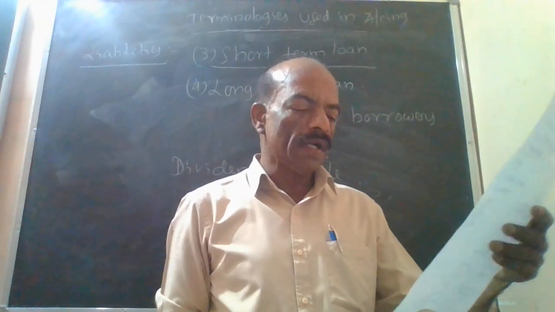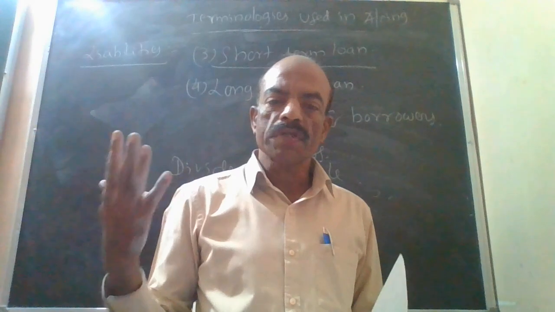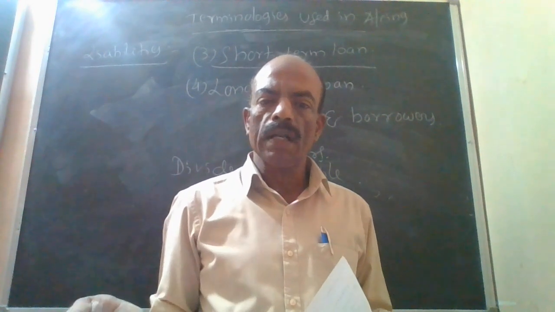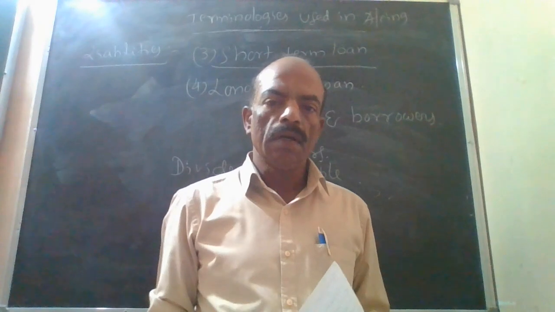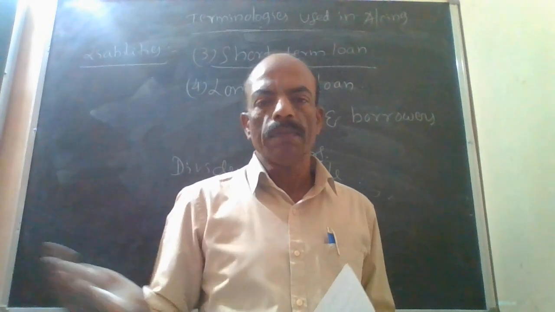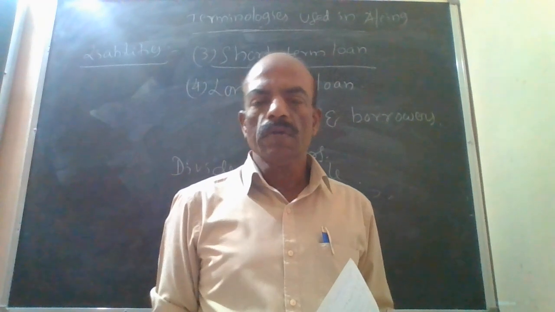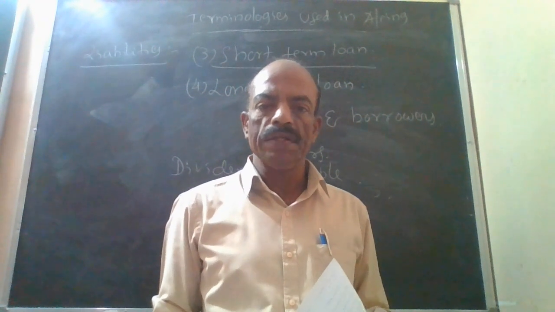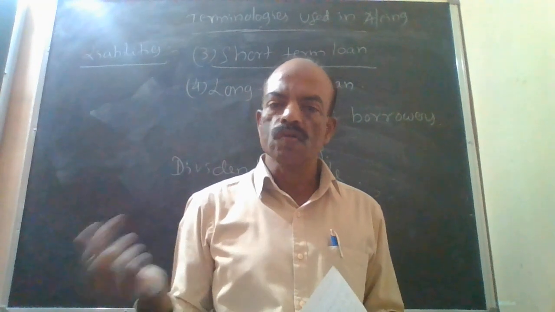What are the various liabilities I explained so far? So first one is the capital. Capital may be share capital or debenture capital. Share capital is further classified into equity share capital and preference share capital. Debenture capital means a loan capital or debt capital issued by the company. It's also called bond.